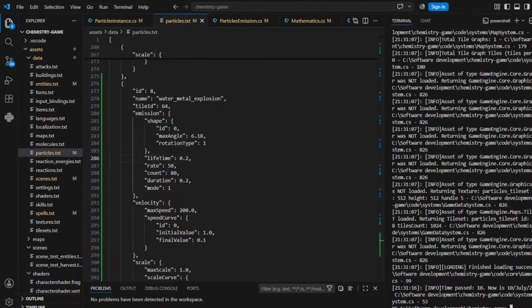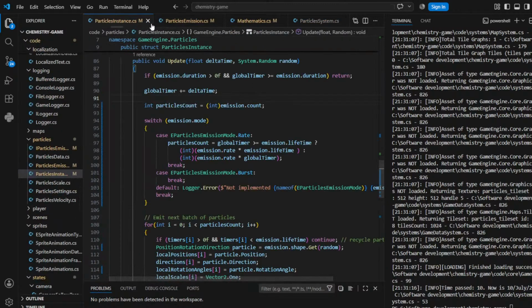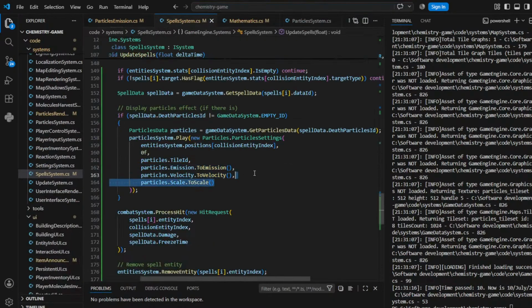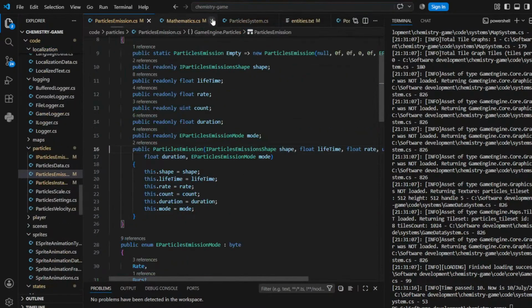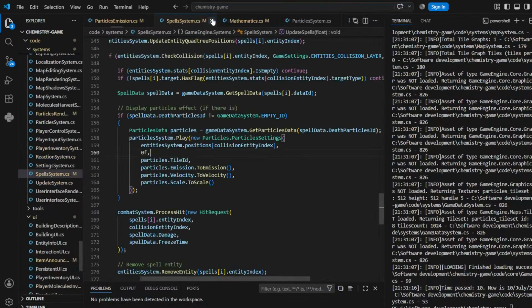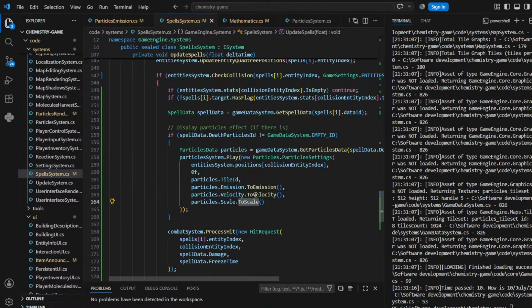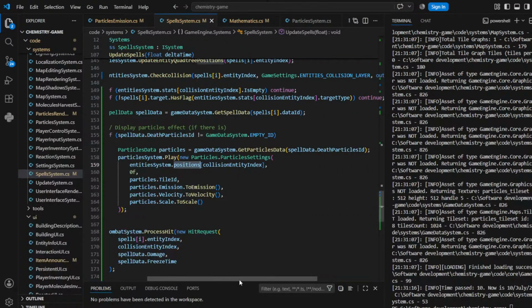Okay. Now the other part we have to choose word. Let me see. Spell system. I think what makes sense is that instead of this position, we need to do the following.